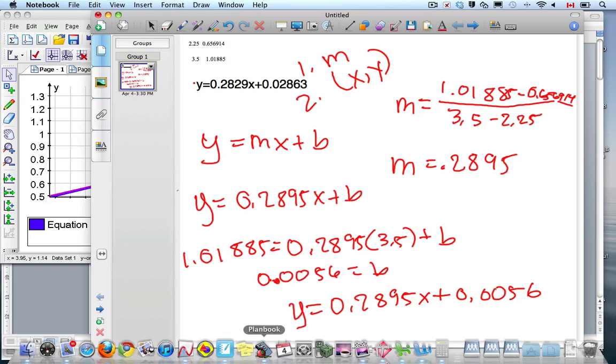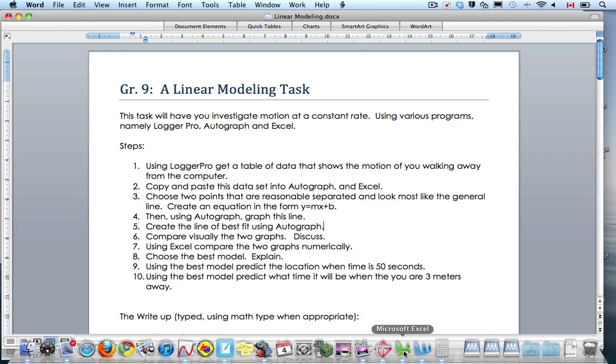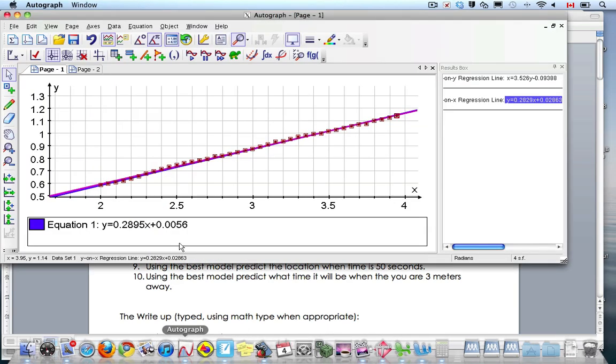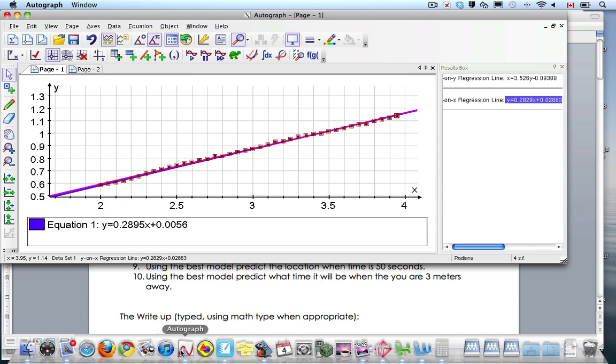And so, okay, let's go to our task now and see what we have to do. Compare visually the two graphs and discuss. Wow. Let's look at these graphs and see what we see. Some of the things I know is that they both almost have the identical slope. It's an increasing slope, positive. They both seem to go through a whole pile of points, so that's really good. They're very similar in many, many ways. The y-intercept is a little bit different, but they're pretty close. I'm happy with our math. Yeah. The computer likes our math too.